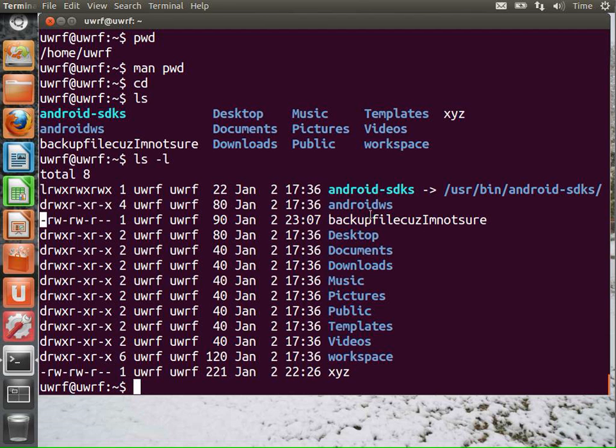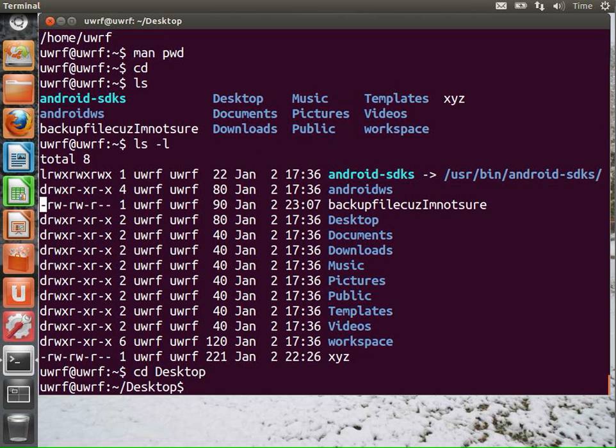Okay, so what can you do with these things? You can cd into, for example, desktop. Your desktop is just a folder, and I'm sure you're familiar with this from Windows. And notice something changed over here when we changed the directory. We used to be in this tilde, and then as soon as we did cd desktop, now we're in the desktop directory in the tilde directory. What is tilde? Tilde is just another way of saying home directory.